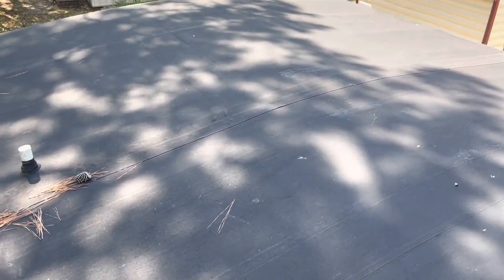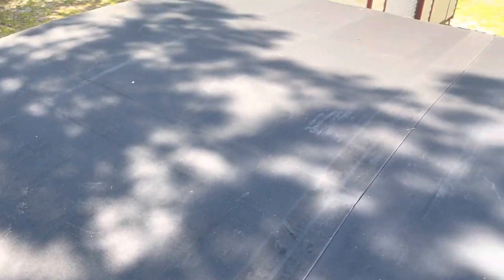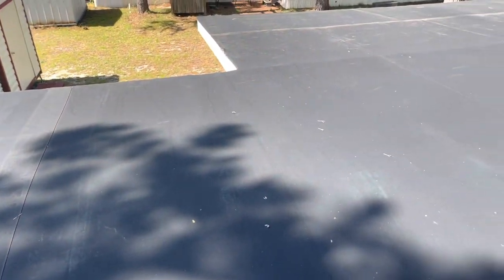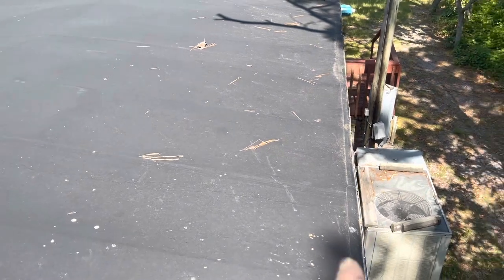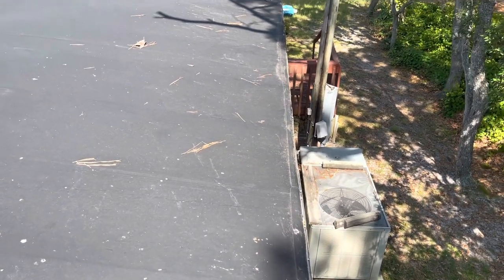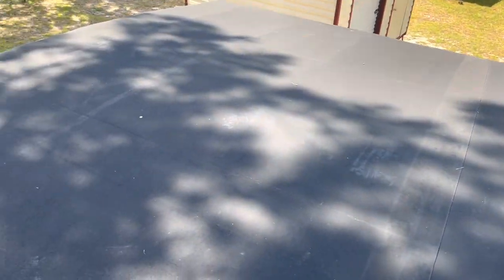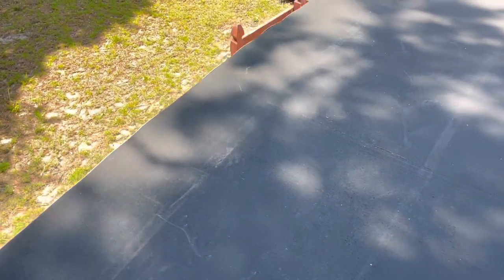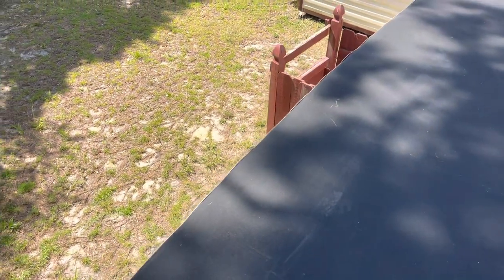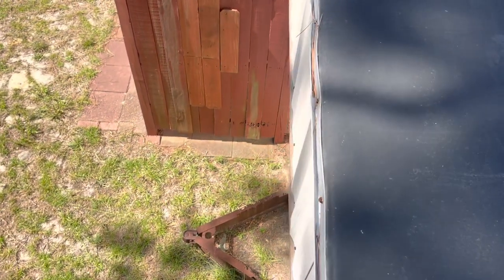My very first one I did, we glued it to the roof and I learned how to do it better later on. But my first one, I just glued the rubber just like this to the roof — they didn't glue it here. If they had, it wouldn't have shrunk so bad at the edges and pulled loose. So this roof would still be working for them if they had glued it, but without the glue it just shrunk. And as it shrunk, it pulled out from the termination bar.